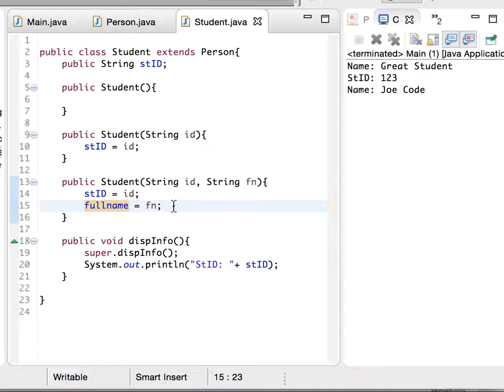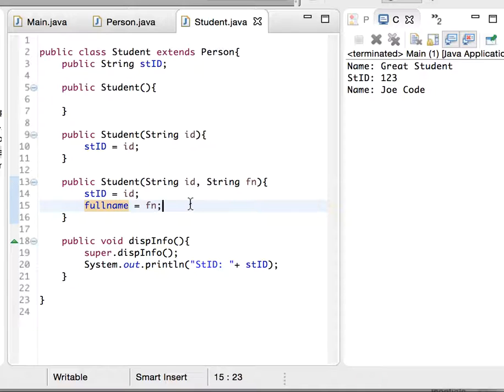But imagine that when you assign a full name, there might be lots of validation. So if the full name is less than 5 characters, or if it is greater than 50 characters, you may have some validation before making the assignment.